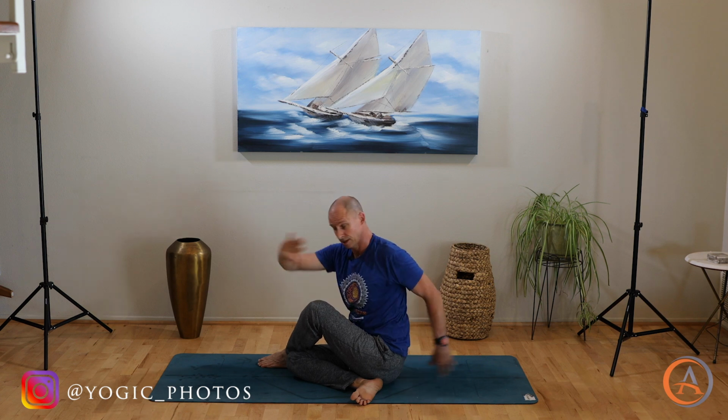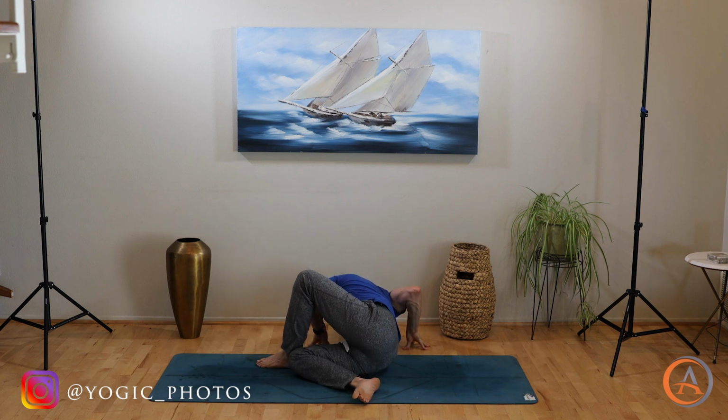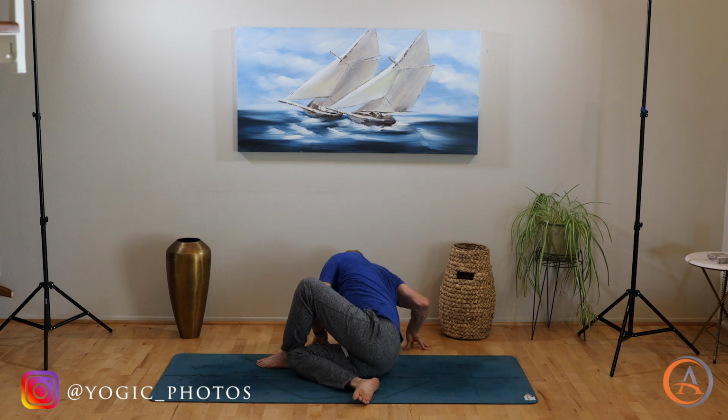Okay, we're going to take the left hand behind, right arm lifts up to breathe it in. Turning left, anchor and turn. Counter twist. Let's draw the chest to the right. Drop it in. And then we'll come back up.